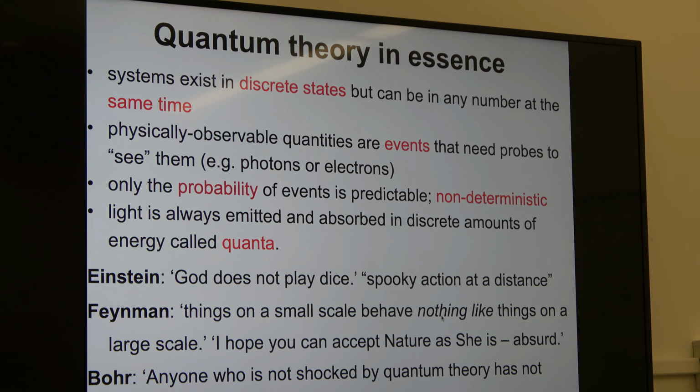So then you have these quotes from famous physicists. Einstein was the most skeptical of them all, although he got a Nobel Prize for the explanation of the photoelectric effect, which was a building block in the theory of quantum physics. He never believed truly that the world works like that. He famously said, God does not play dice. That means the probability approach to reality is incorrect. We simply don't have sufficient knowledge. That was his opinion, not mine. I do believe that this is how the world works.